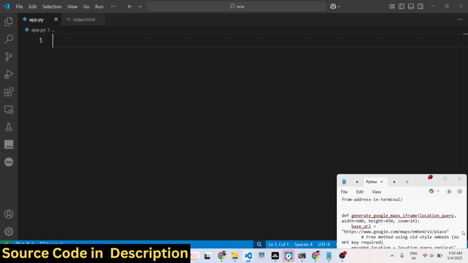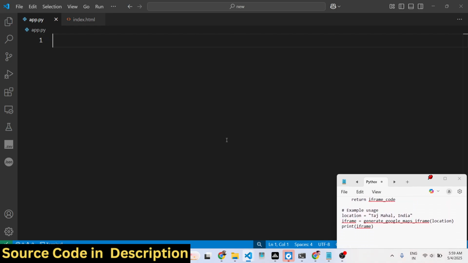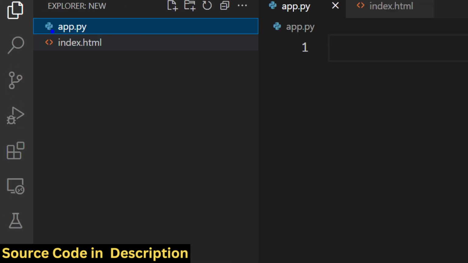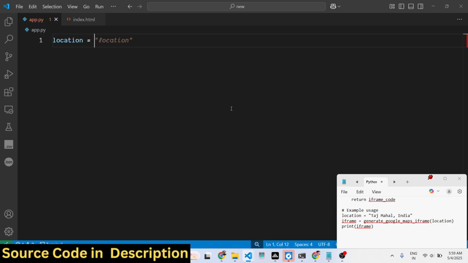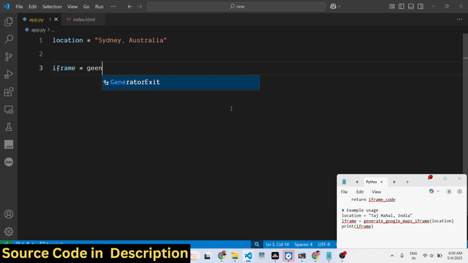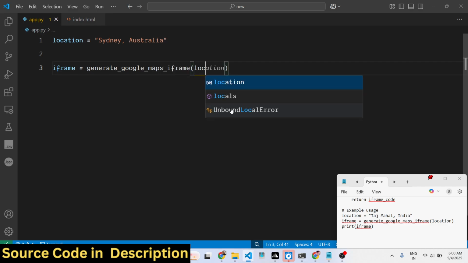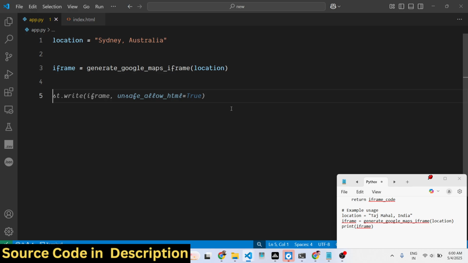Right here we simply need to define a custom function. So just create a simple app.py file, and here you specify your location. You can write any location here. Let's suppose I say Sydney, and then we call a function, generate Google Maps iframe, and we pass this location, and then we print out the iframe URL.